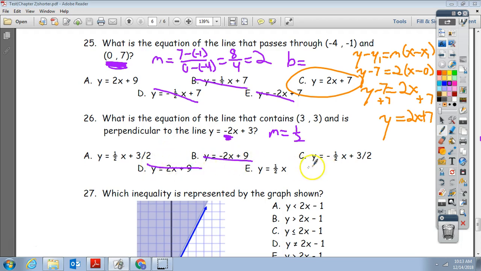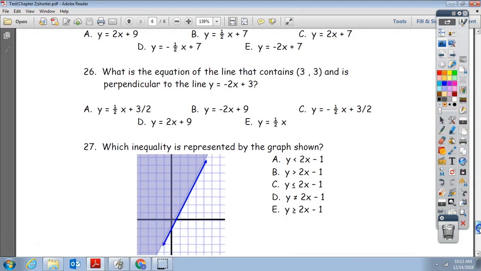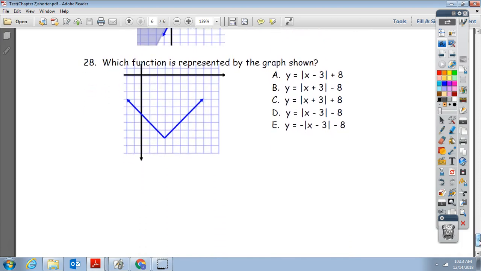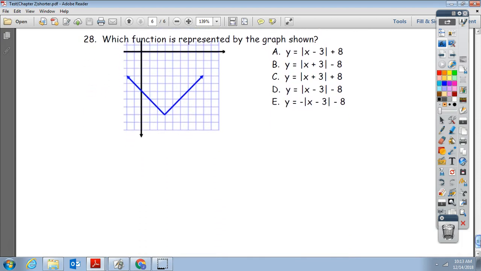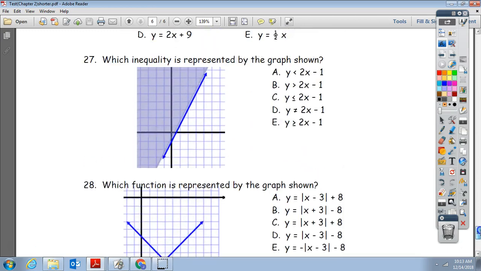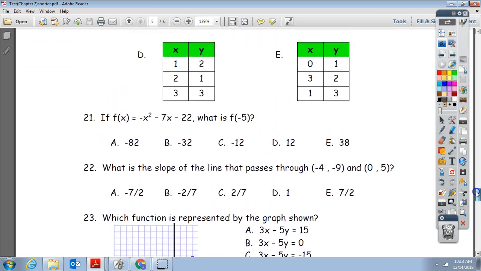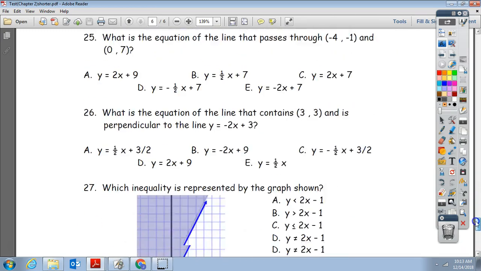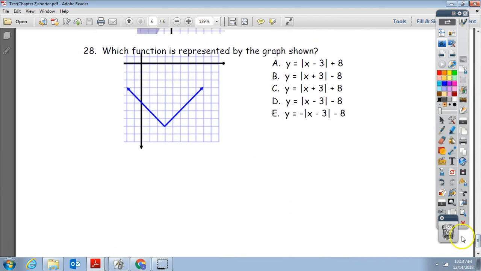This is wrong, right? This is wrong. Again, just by knowing how to find slope, you were able to narrow your answers down. So that's a good test-taking skill as you get ready for your exam. Make sure you think about that, and as you actually take your exam, really think about eliminating answers if you can. Okay? So, the last thing on this chapter was those absolute values.